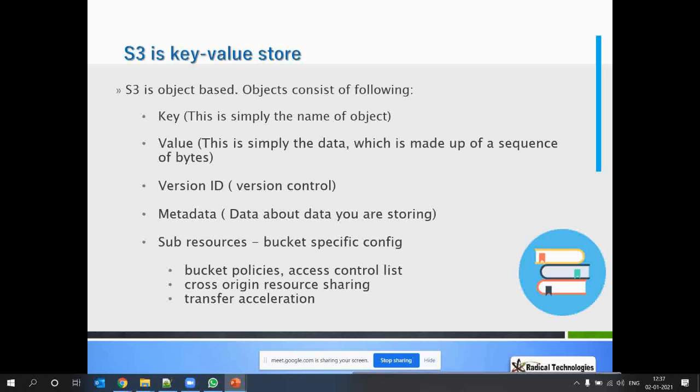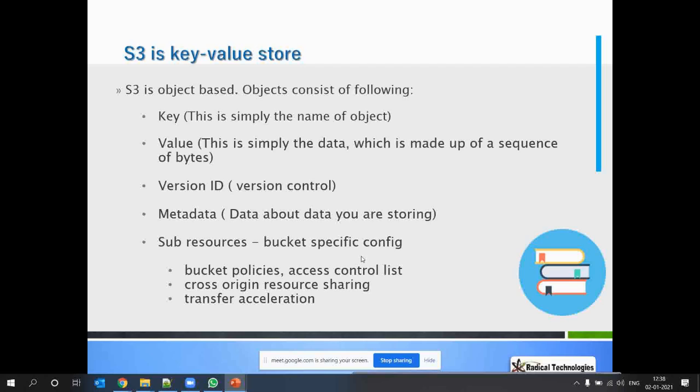Does it make sense? Yes, details of your data. Similarly, when you click an image, it has metadata. Where was the image clicked, what is the RGB of this image, who clicked this image? These are the information about the data, and it is called metadata.